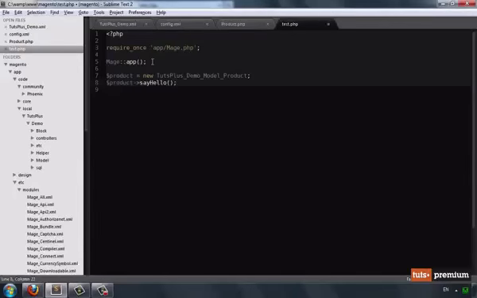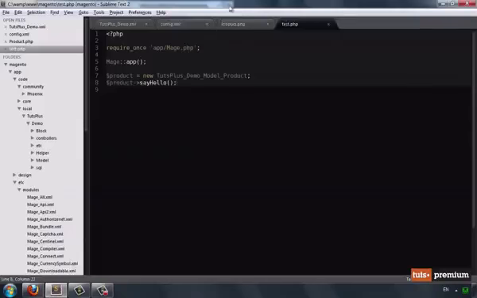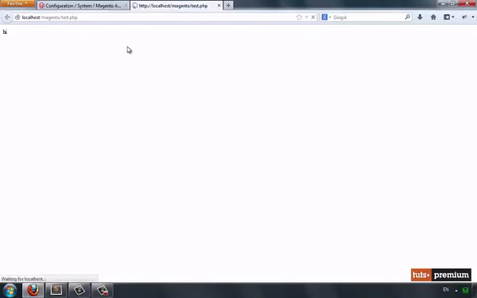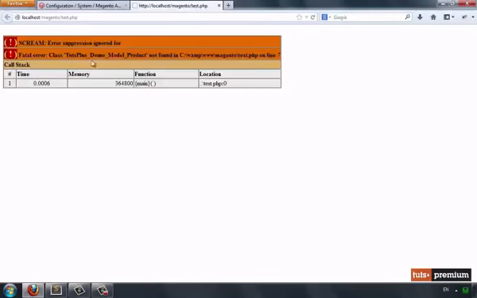If you're wondering now why we didn't include the file where the class is defined, and how does the system know where to find it, that's a really good question, but let's try it in the browser first to see what we get, and then we'll continue the discussion. Okay, so it works. We got hi, and watch what happens when we change the class name to, let's say, Product only. Fatal error. Class Tats+_Demo_Model_Product not found in test.php.